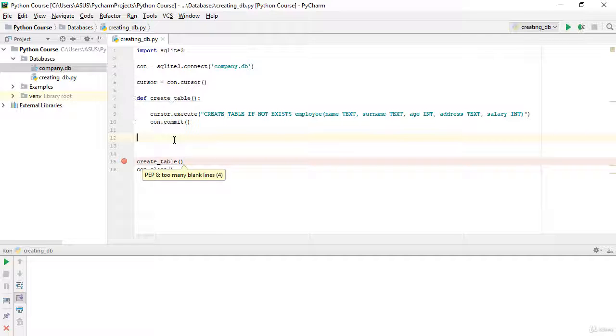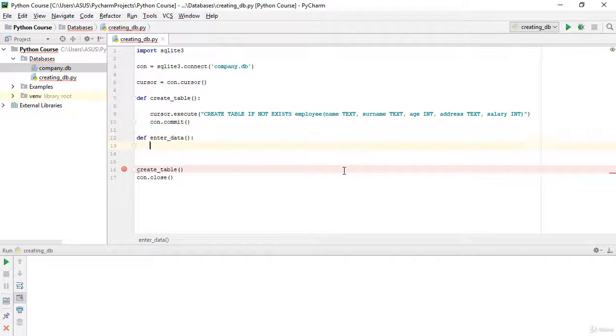Okay, let's get started. Firstly, I want to create another function, and I will say def enter_data. It is simple to use functions for a database. Here I create the connection, and of course I need to create the cursor again, and after that execute very similar code.